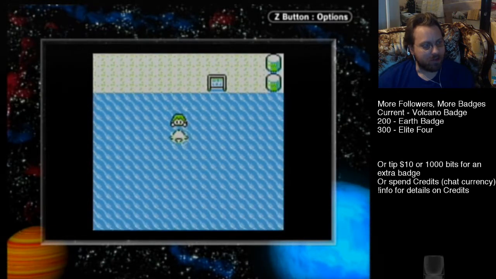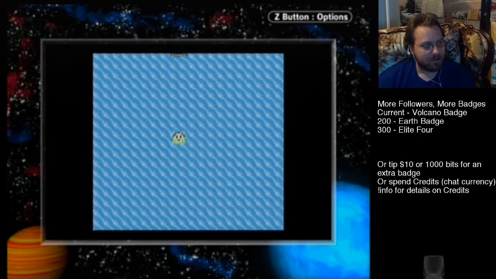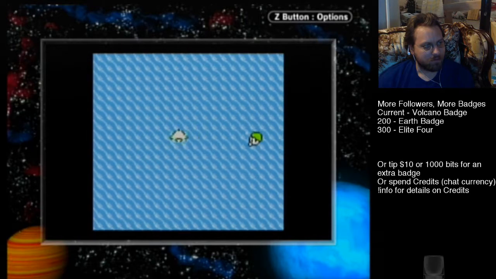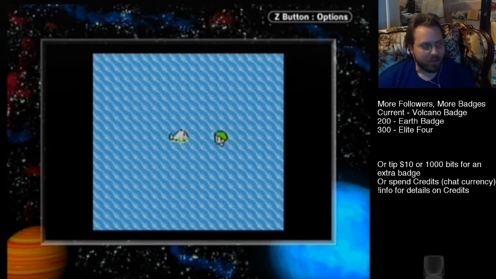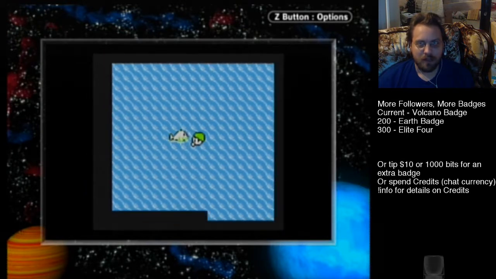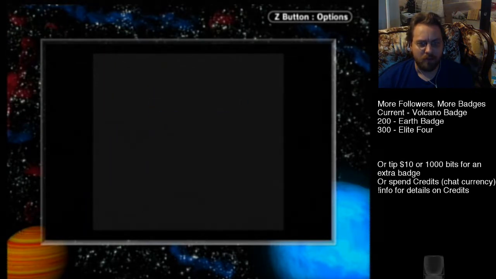Look at the sea to forget. Okay. Oh. Is that a trainer here? I love swimming. What about you? Oh no, I actually hate swimming. That's why I want a Pokemon.